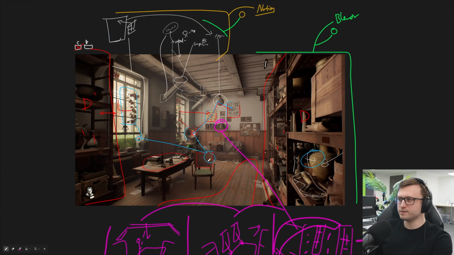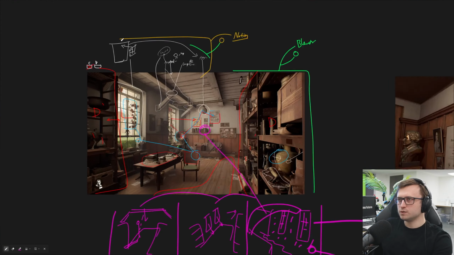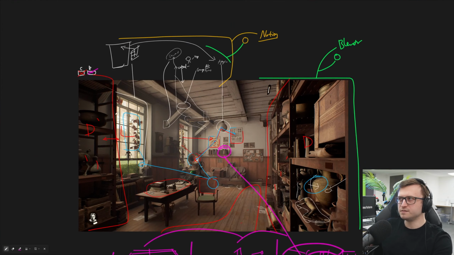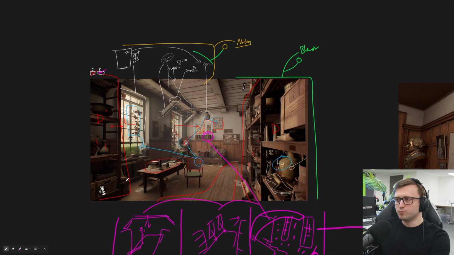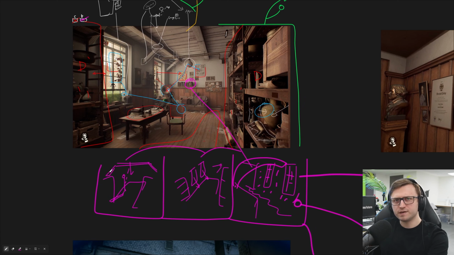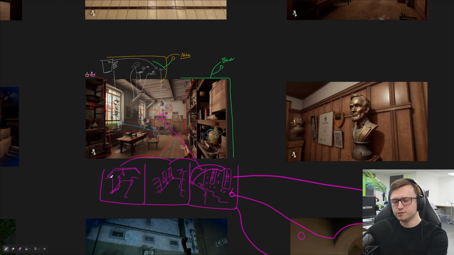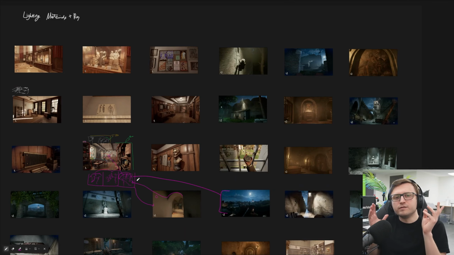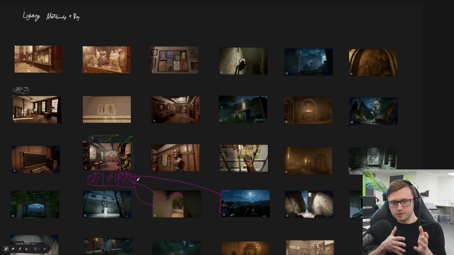So I'm curious in hearing from you, what would you find most useful if I was to sit down and do breakdowns of all these references I've been acquiring? Would you like a combination of things like the ideas that I would take for it? Would you like visual breakdowns of detail, lighting, composition, the direction of eye lining? Would you like ideas for how to combine them? What do you find useful? Because there's a virtually infinite variety of things that I could speak about when looking back through the references we've taken. I could do this for hours, for days, weeks, for years. If anyone would actually watch it, let me know.